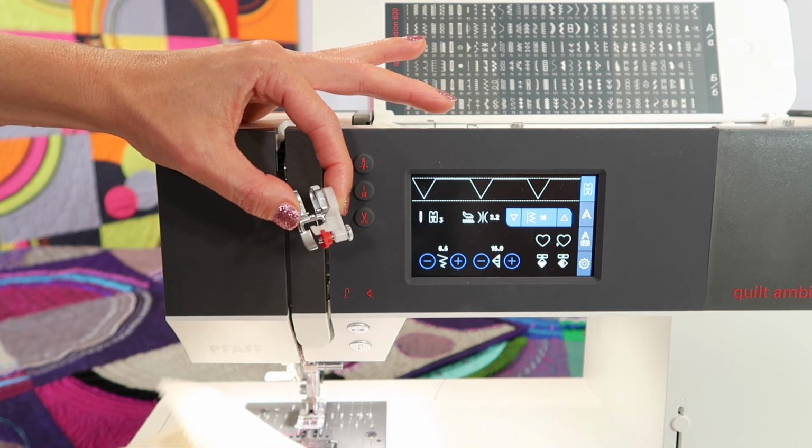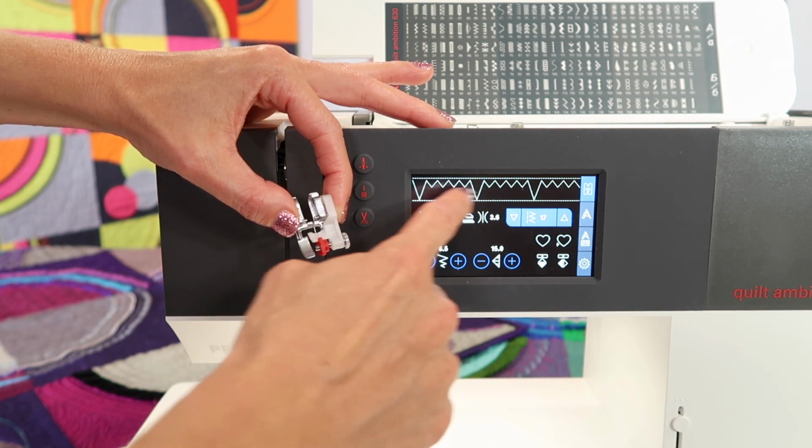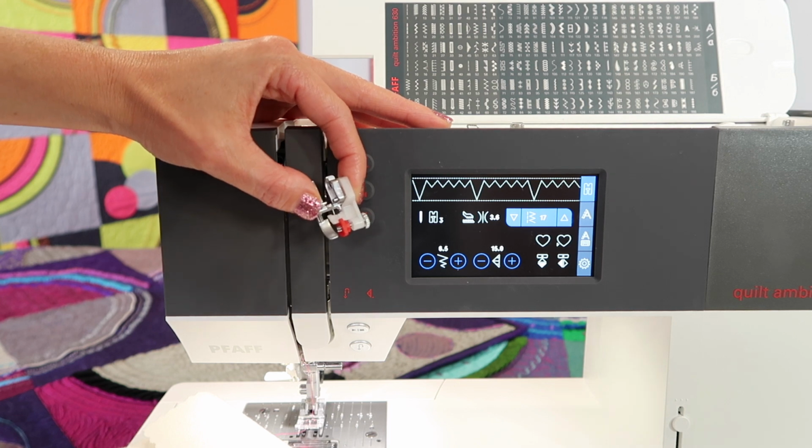Now you also have stitch number 17. You'll notice it's got some extra little zigzags in there. That would be if you are doing a blind hem on a stretch fabric. Then it'll have some extra give as it is stretched open.